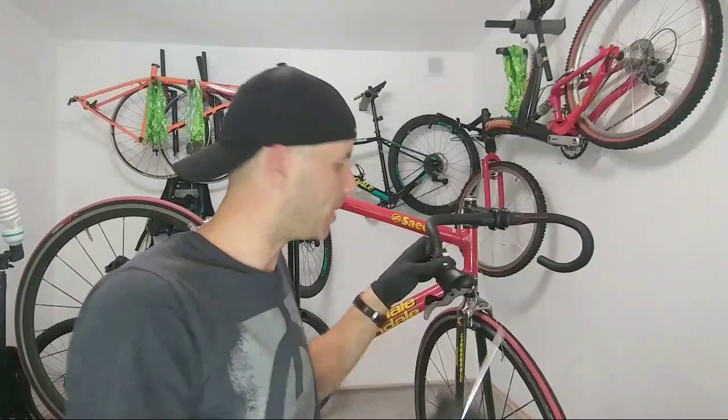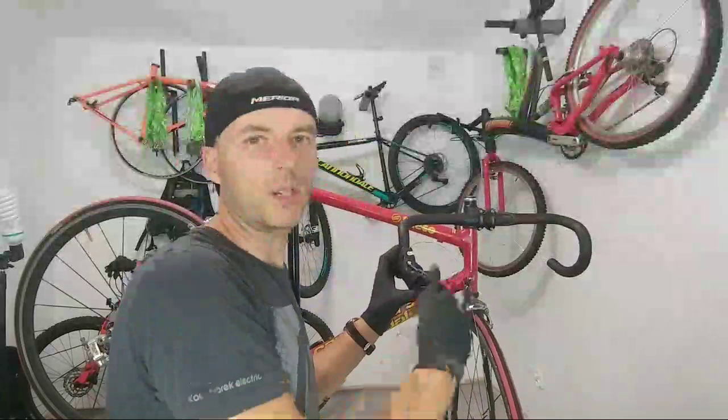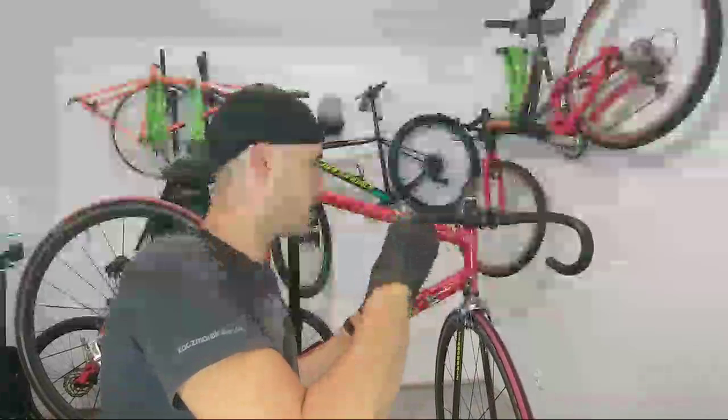Linköping. I want a Cat 12, but I'm worried about BB30 cracking. Cat 12. I had Cat 10 on BB30. I had Cat 8 on BB30. Many kilometers, and no problems. Some people do complain about it. I would not complain about it, so I wouldn't be worried about it. If you really had a problem with it, you can just use an adapter and switch to a BSA system on your bike. So go for Cat 12. Amazing alloy bike.